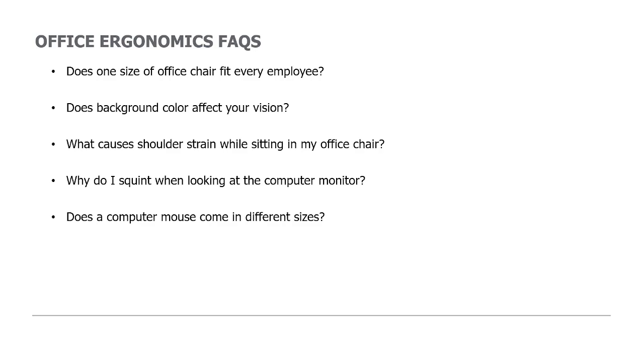Does a computer mouse come in different sizes? And most definitely they do. You can get a left-handed mouse. You can also get mice that are in different sizes, different shapes, different styles. When it all comes down to it, find a mouse that fits your particular hand shape and size. That's the key thing to remember there.